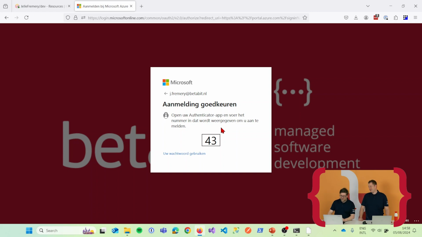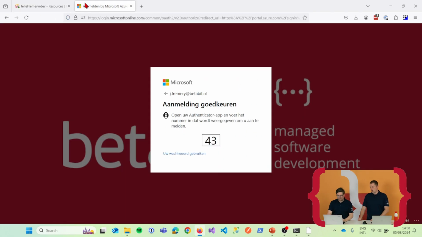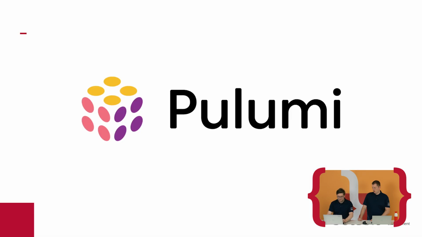So first, let me show you some different features. In the end, it just points you to the portal, so you can just look at that resource. It is there, I'm pretty sure, and I will do this behind the screens, and I'll first go back to the theory, where we just saw this beautiful slide.